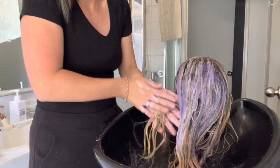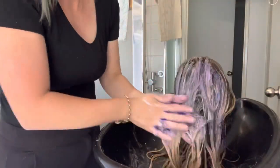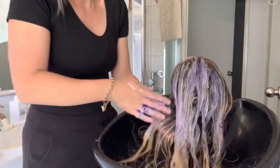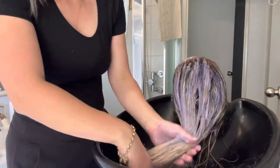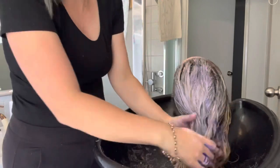So we've got purple shampoo on the yellow parts, pink shampoo on the green parts, and there is also bleach in there as well. So I know it sounds a little bit crazy and I work in some weird ways sometimes, but this is just how I roll.